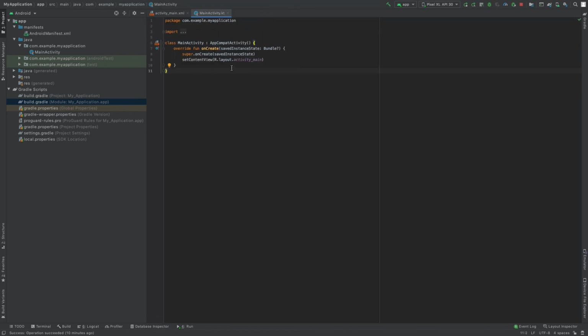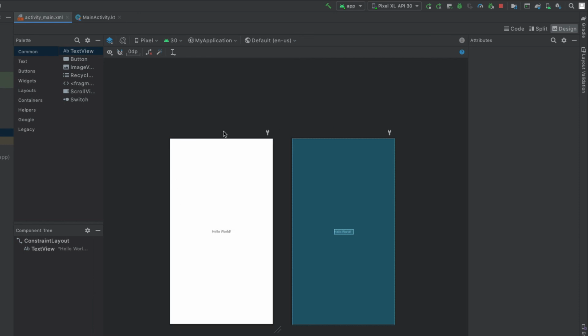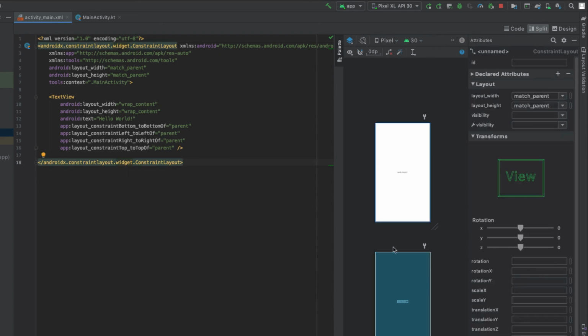Back here, you can see that this is our editor. So if you want to write some Kotlin code, we write the Kotlin code over here, and all the layout files look like this. So when you come here in the layout file, there's quite a lot of stuff going on around here. So the first important thing to know is that you can select the type of view that you want to see. Right now the design tab is selected, so you only see the design. You can have a split view, in which case it will show you the textual part and then the design part as well.